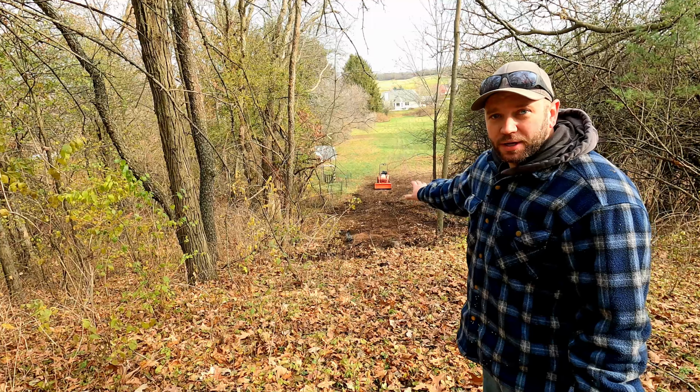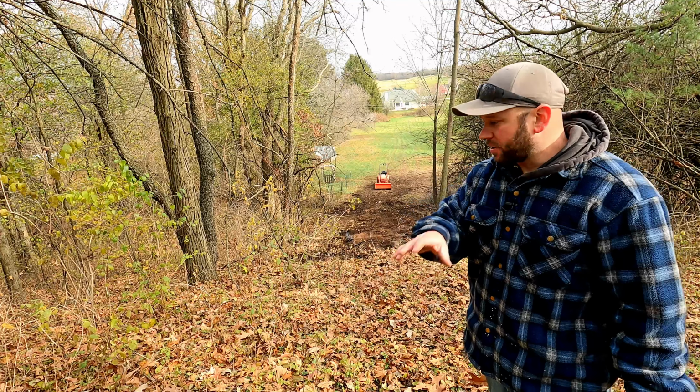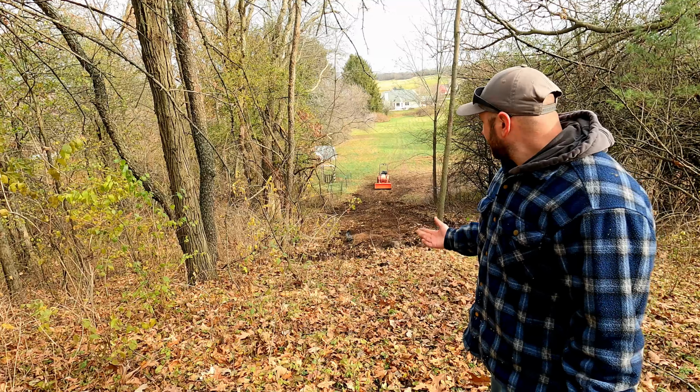All right, so I got the big rock out, got the hole filled back in. I think what I'm gonna do now is bring the loader up towards the top here, just kind of back drag these leaves and stuff off, see what we got, and go from there.